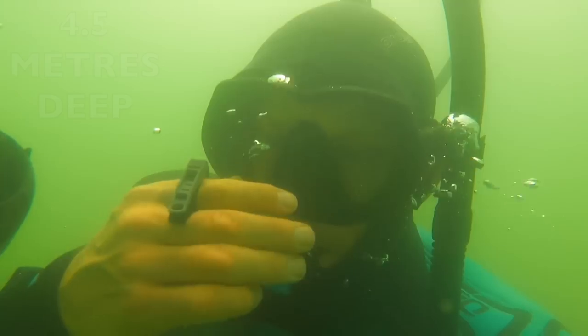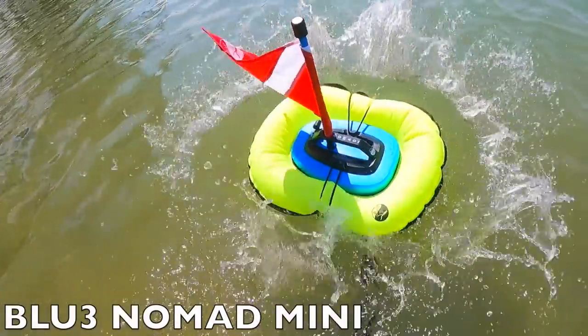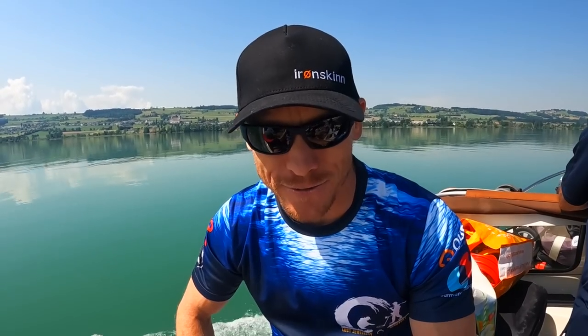We're going to be diving down to about 4.5 meters and we are using the brand new Blu3 dive system, the Blu3 Nomad MINI. We're also teaming up with the XP Deus 2. Hopefully, if we get time, we're gonna go to the XP headquarters, and that's where we're gonna check out all the stuff behind the scenes. It's gonna be really awesome in future videos to come. All right, guys, let's gear up, get out there.